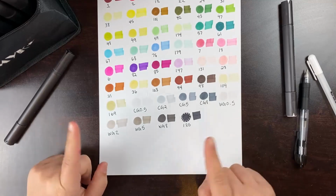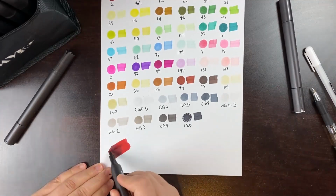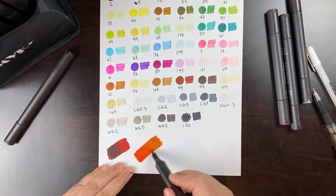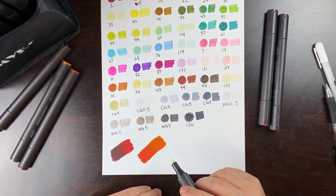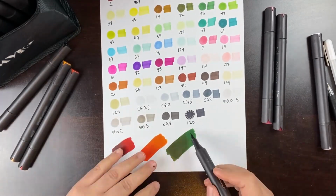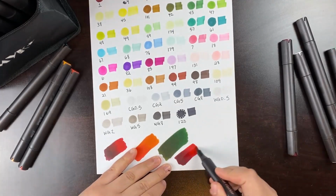At the bottom of the page, after I finished swatching everything, I decided to test out how the blending goes. Of course, I tested out a few different colors, I didn't just stick with the same ones, and I even tested out how it would blend if I put down the colorless blender first. And from what I saw, which usually happens, the colorless blender did help it blend even better. When I was using colors that were alike though, it definitely worked just as fine. I think the blending is really good on these markers. In fact, it's surprisingly good for how cheap they come for, which is great.